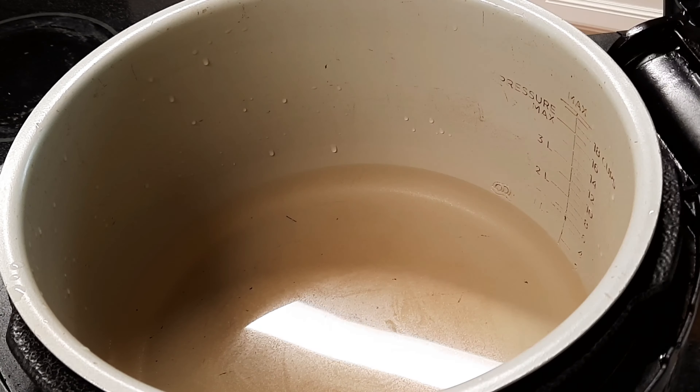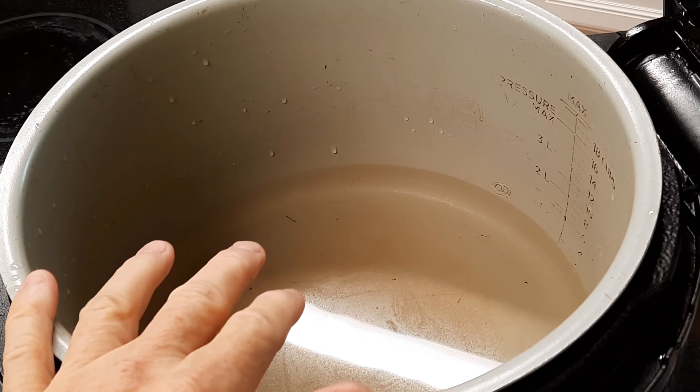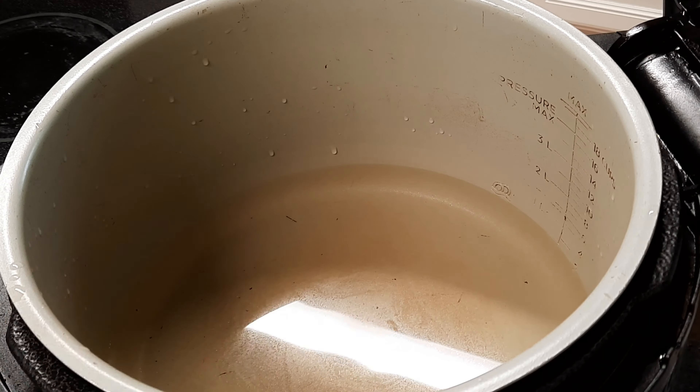Welcome to Scott Cooks everybody. Today I'm going to be doing goulash. I know what goulash is supposed to be, but down here in the south in the United States — maybe other places too — we basically just call goulash meat, some macaroni noodles, tomato sauce, and whatever else you can throw in the pot. Tonight I'm going to be doing it with chorizo sausage, which is going to be outstanding. We're going to do all of that in our Ninja Foodi.